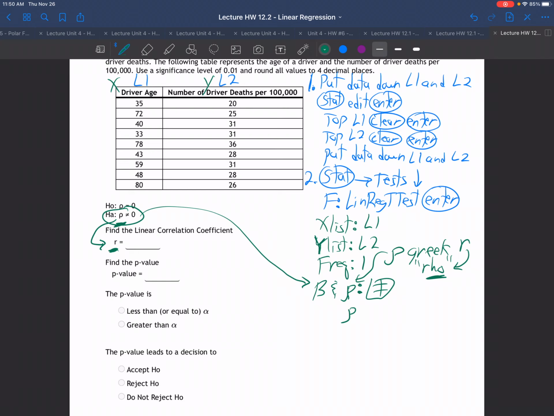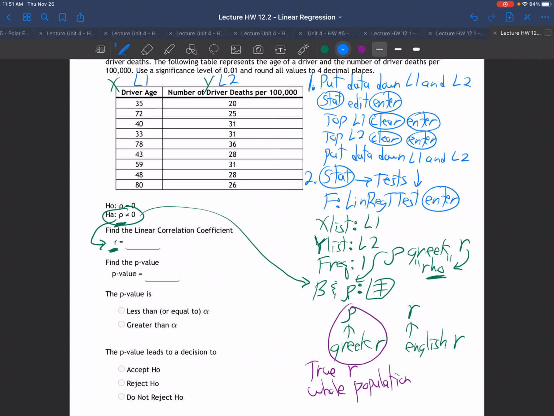So know that P, which is really rho, is a Greek R, and then R is an English R, of course. And have you noticed all the way through this course, whenever we have Greek letters and English letters, what's that all about? We've done it a lot, but it's easy to miss. Greek is always about the true value, the true R for the whole population.